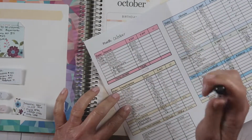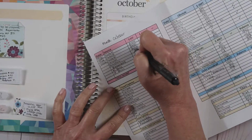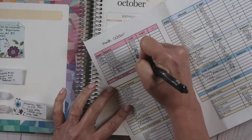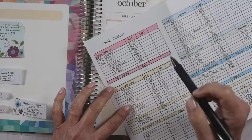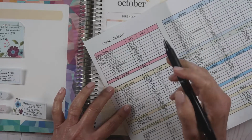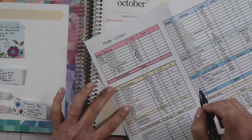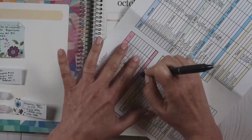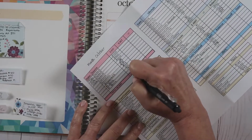So I added 2 things to my income. One is carryover of $24 that was in my account that just to make it easy, I rolled it over. My daughter paid me back money she had owed me, so I rolled that over. And then my expenses were actually more. I was reimbursed for meals that I had not planned in. So my new income for the month, everything combined.